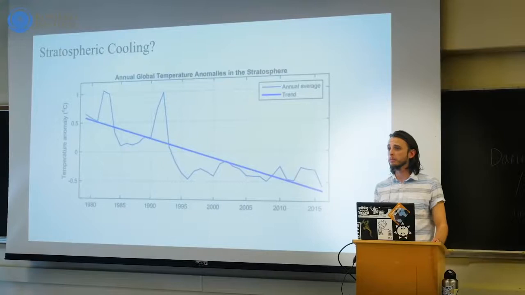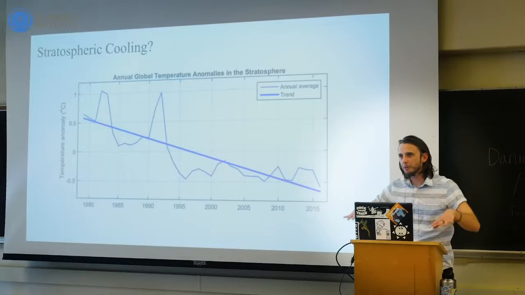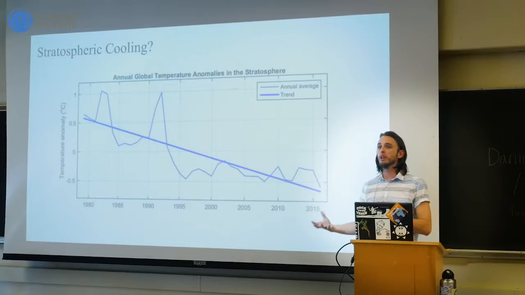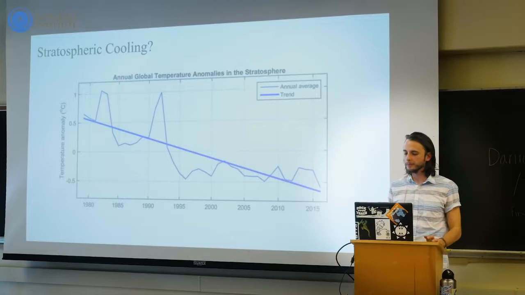The stratosphere is the very top layer of the atmosphere. You know, when you launch something into the stratosphere, it's up there. It's because all the heat is being trapped at the lower levels, and it can't get out to the stratosphere anymore because it's being trapped in the troposphere, which is lower. It's being trapped on the surface. It's being trapped in the oceans. So we actually expect the stratosphere to cool under climate change because the energy is just not getting to it anymore. The heat's not getting there.